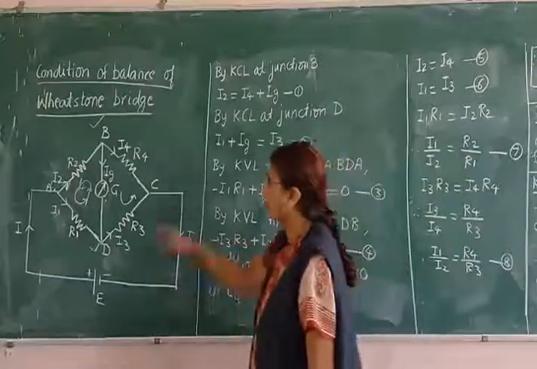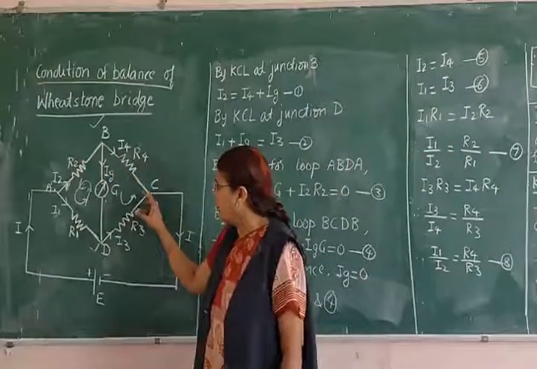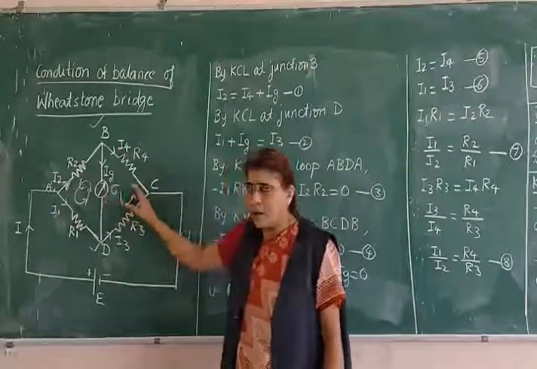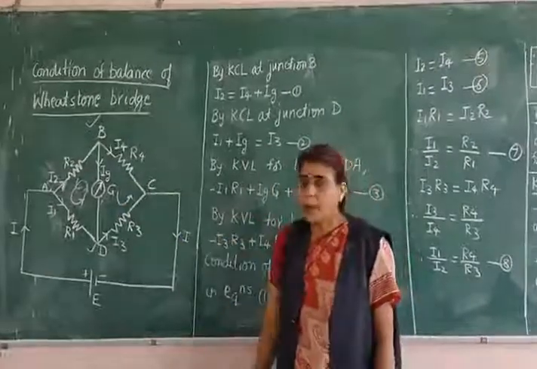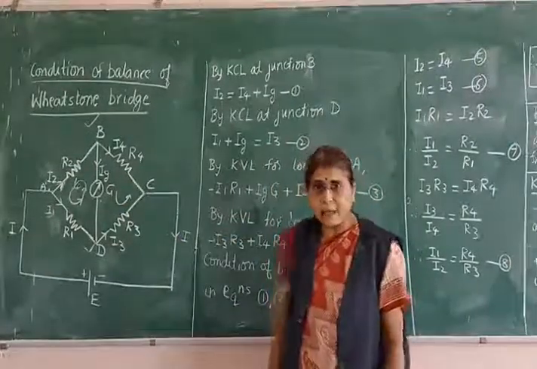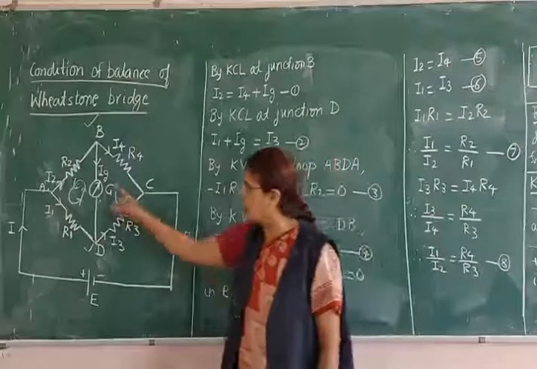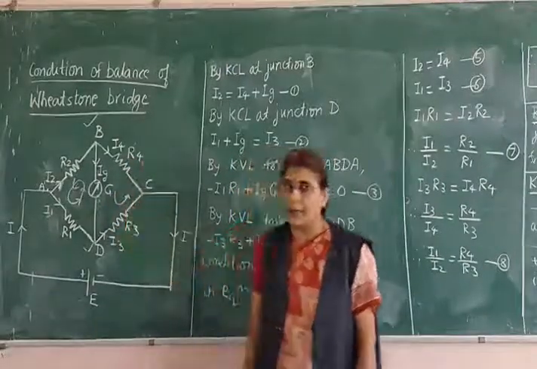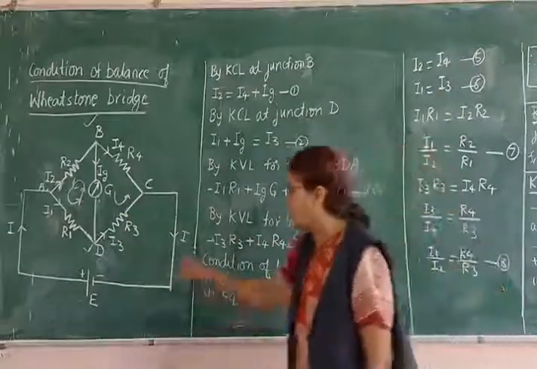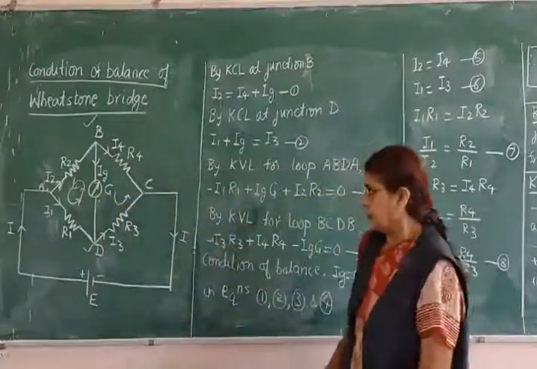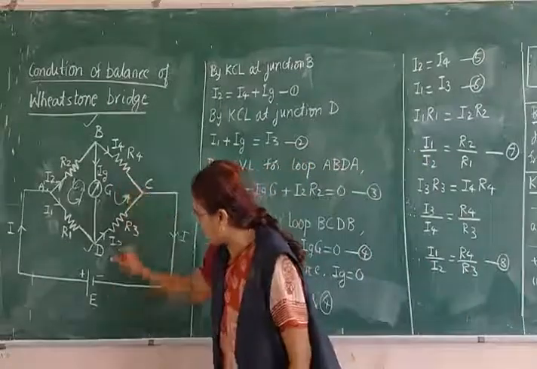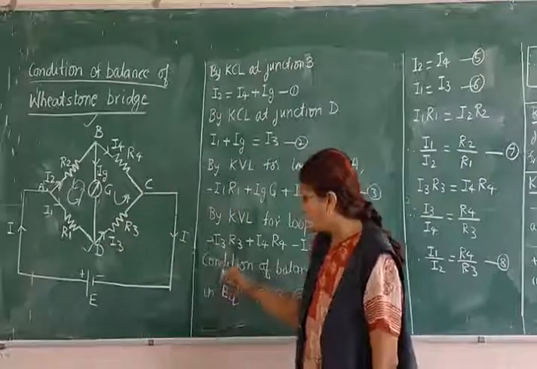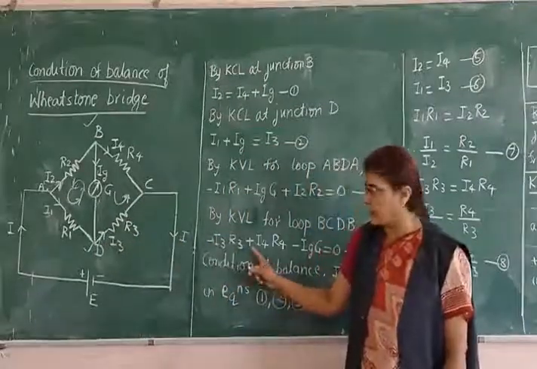Same thing we shall apply to the second loop. B, C, D, B. This is another loop. Let us also traverse this loop in the same anti-clockwise direction. And now here also, no cells are there. Only 3 resistors are there. What are the 3 resistors? G, R4 and R3. And the currents are shown in the figure. Now let us go to the product. First, I am going in this direction. Current is also flowing in the same direction. When they are in the same direction, it is minus. So it becomes minus I3 R3, the first term.